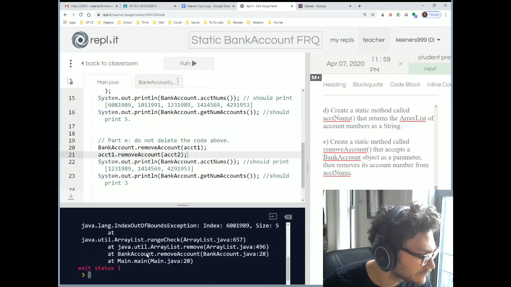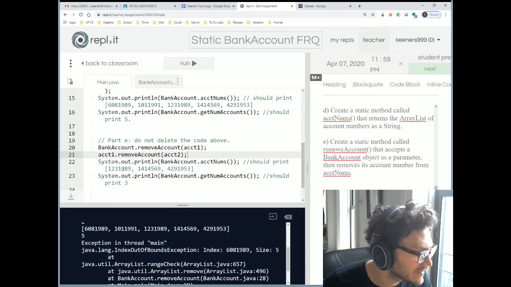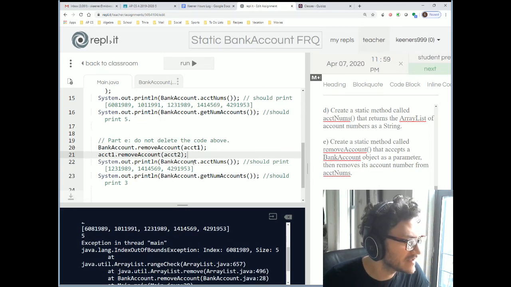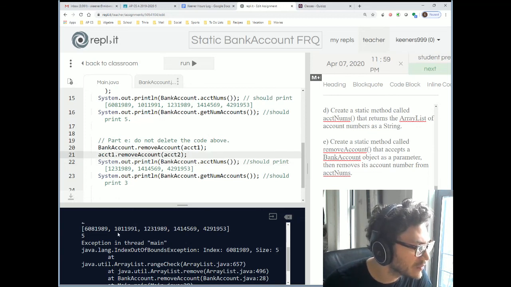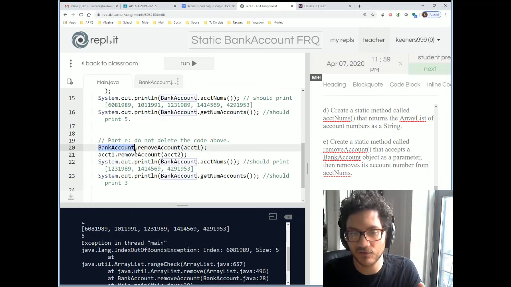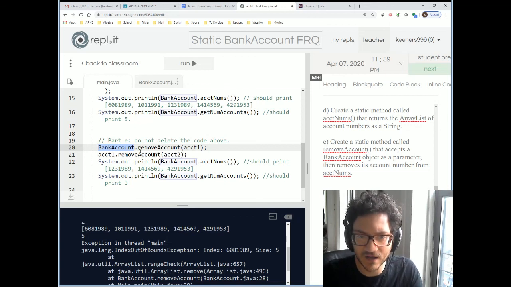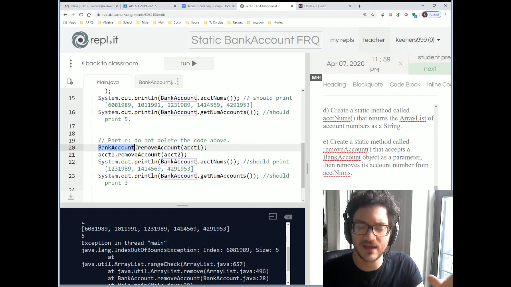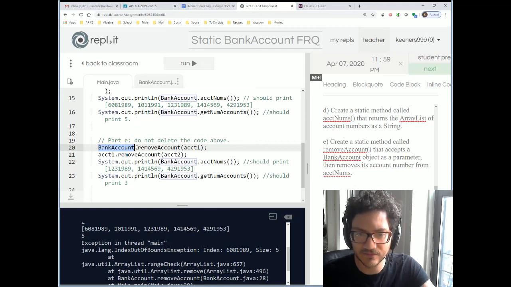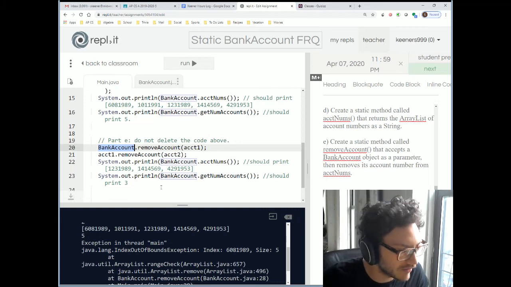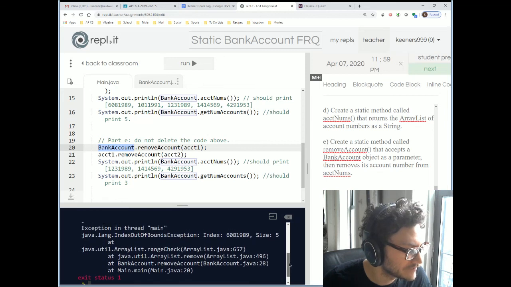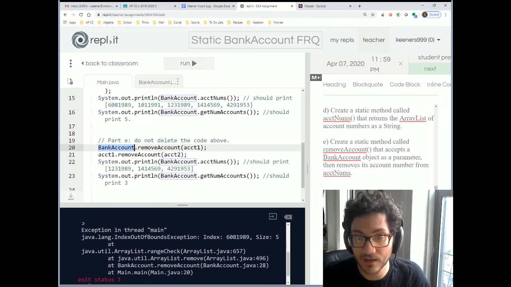All right. Okay, so it made it through all of this. It printed 5. It didn't like, okay, BankAccount.removeAccount. So you notice when I do BankAccount.removeAccount, I don't actually need a specific object to call it on, since every object of the BankAccount class has access to removeAccount. It is a static ability. Then I can just call it on BankAccount. I don't have to pick a specific object to call it on. Let's see what happens. Index out of bounds exception. Why does it have an index? Oh, I see. Actually, I made a mistake. Let's go back.